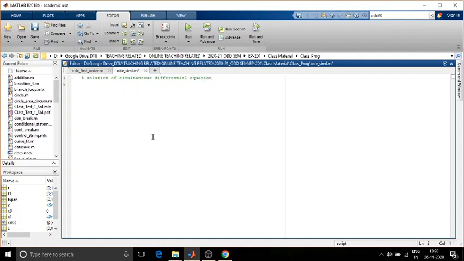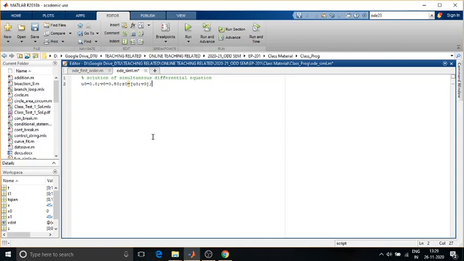So comment, and after that we have written the value of u0. So u0 is 0.0 if I'm correct. v0 is 0.50, and then I have defined z0. Z0 is u0 colon v0.